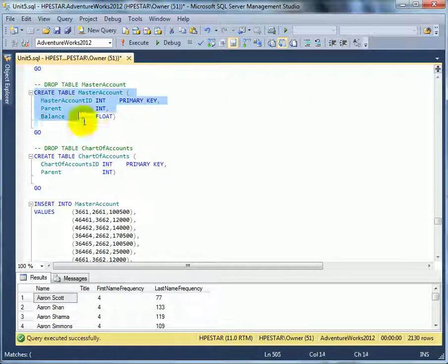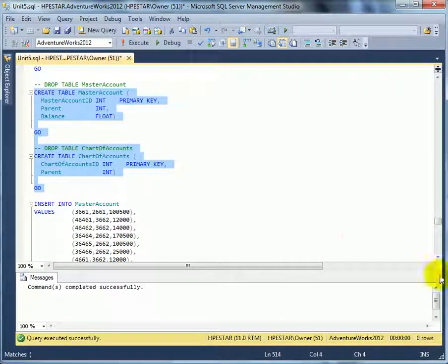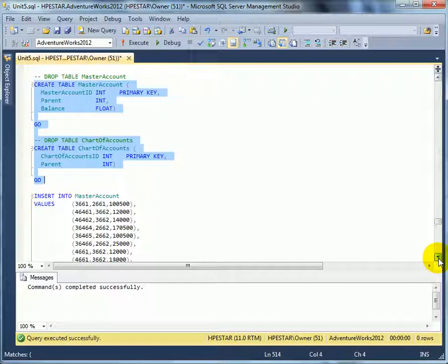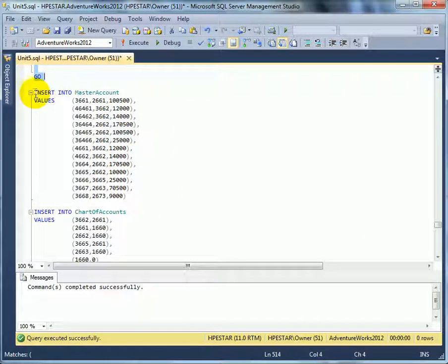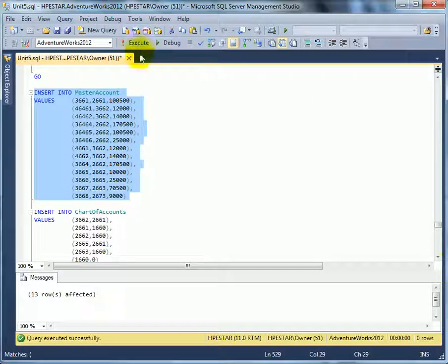We create 2 tables, very simple tables, and populate the tables with a few rows.